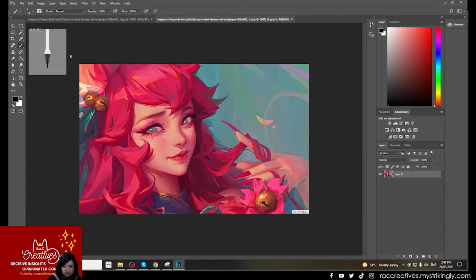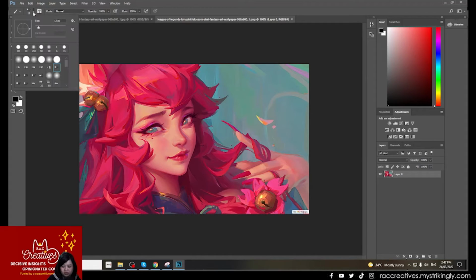For example, this brush tool gives us the options of what kind of brush or brush strokes we would want to use. You can adjust the size of the brush, and also there are different presets that we can use since Photoshop offers presets, but you can also download additional ones on the internet.